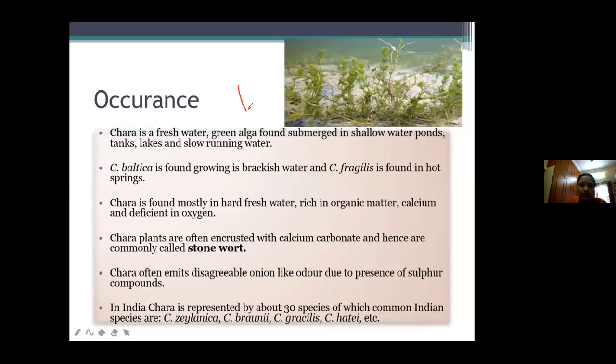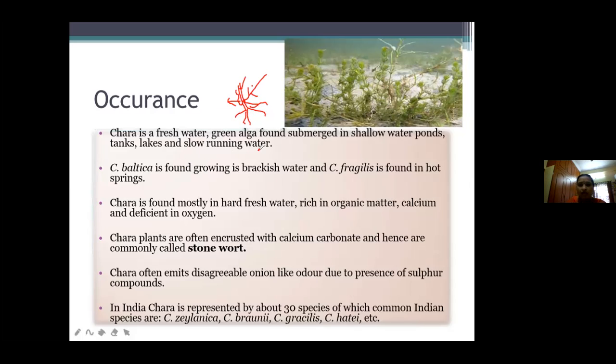See here, girls, this is Chara like this. In this Chara, this part is the node part. Where the node is, other branches are there. In between, the part between two nodes is called the internode. This is a nodal part and this one is also a nodal part, and in between is the internode. And from the internodes, laterals and rhizoids also form. Here at the bottom, the root-like structures are called rhizoids.